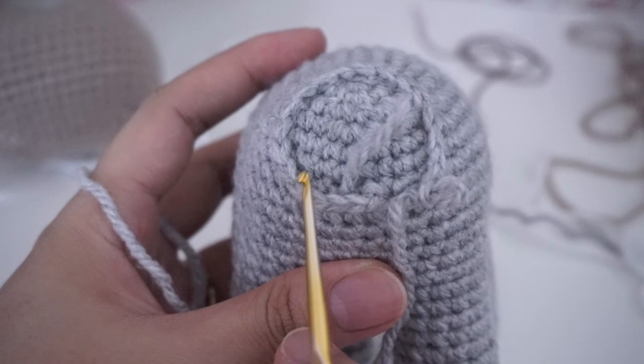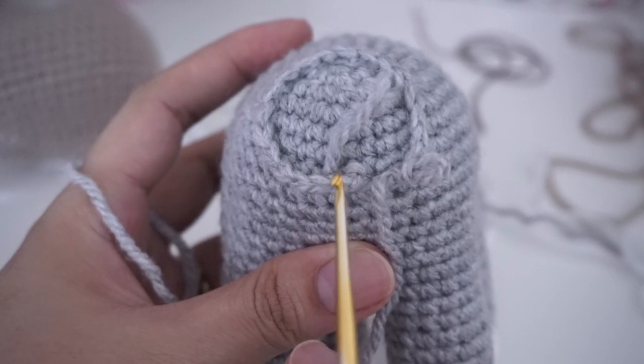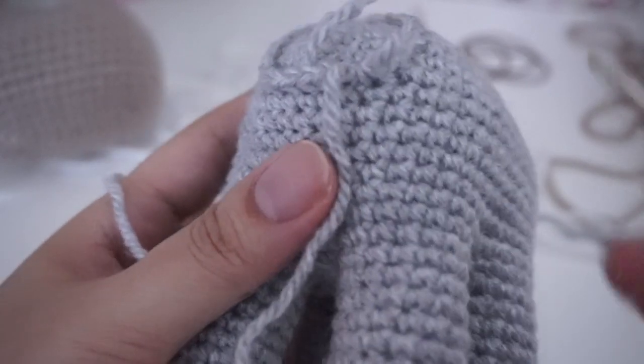Make sure you have 20 stitches for the first row, and then continue to the next row, the second row to row 6, do one single crochet in each stitch around.